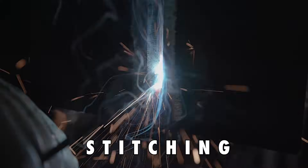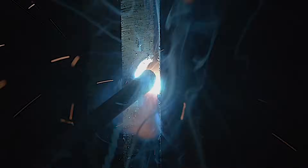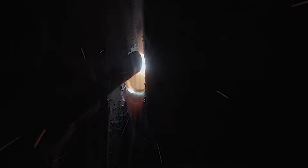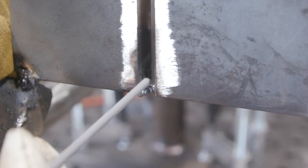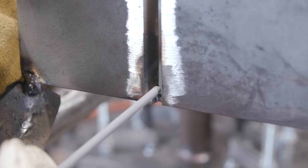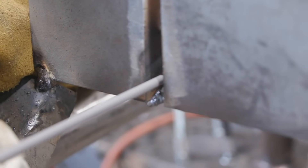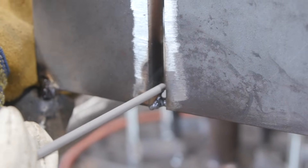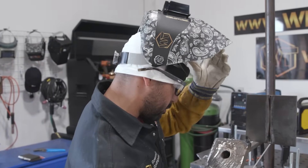Whenever you're going up, you're letting your puddle freeze or cool down so that you can stack more metal on top, and that's going to make it grow. Remember: you have your gap in the center, dig in the middle, stitch up, push on top of that keyhole, come back down, touch your puddle. Whenever we start, we're going to warm up our tack and blow through. As soon as you blow through, you're going to have a keyhole. Once you start seeing your keyhole, start pressing on top of it — press lightly, not too much. Press, blow through, come back down in the center, and touch your puddle. We're running at 80 amps, let's do this.